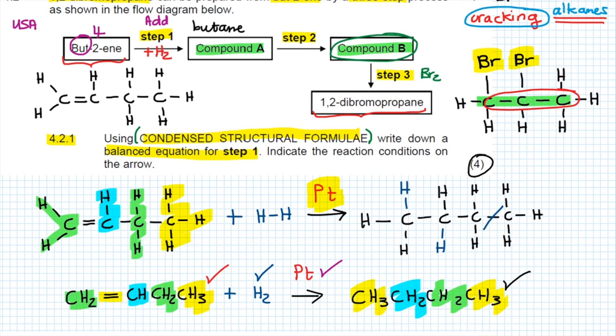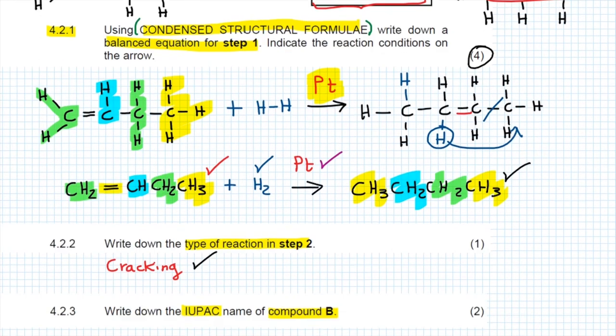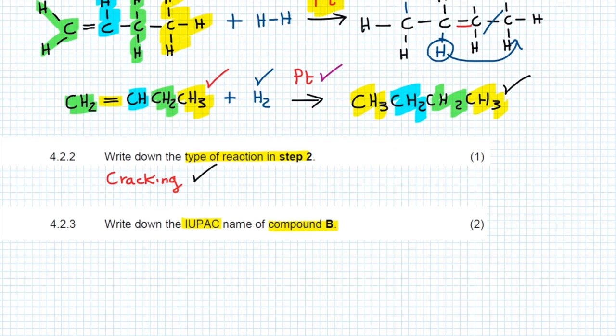Of course, when it is cracked there, one of the hydrogen atoms here is going to bond to that part to form methane. And a double bond is going to form at this point. So we're going to end up with propene. Compound B is therefore propene. Now, although it is obvious that on propene the double bond will always fall onto the first carbon, you're welcome to write down the name prop-1-ene or 1-propene, and you will also obtain your marks. This is 2 marks just for writing down propene.